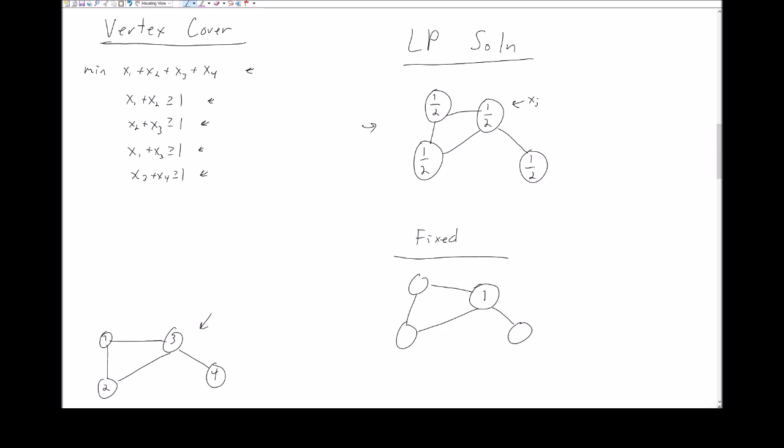So now let's continue with the iterative rounding algorithm. In this case, instead of rounding all of the variables, we'll pick one. We pick our variable xj, and in this case, we pick the vertex number 3. With our rounding scheme, we're going to take this value 1/2 and round it up to 1. And now we fix this value in our linear program solution. By fixing the value, we say that x3 is equal to 1. We write in this additional constraint.